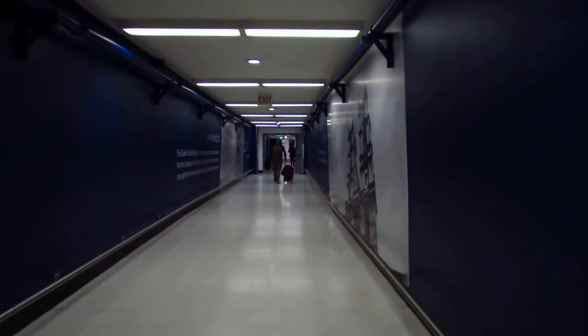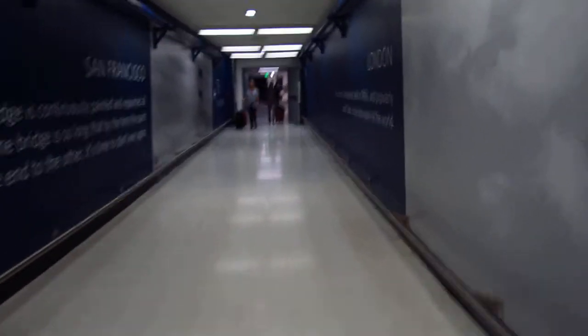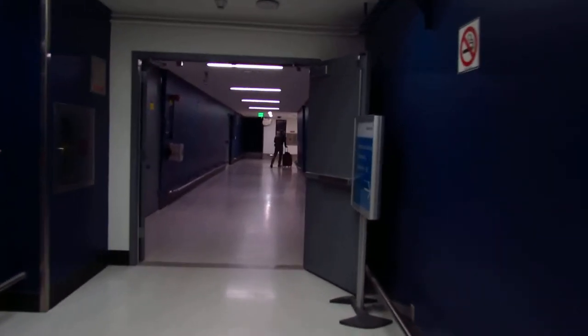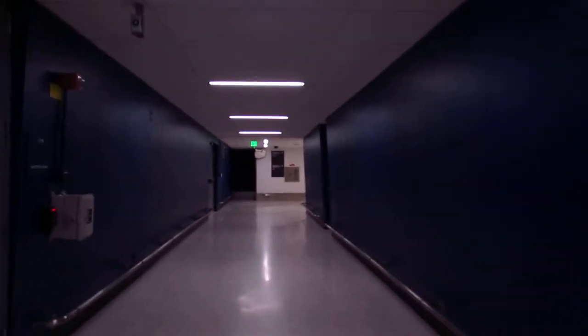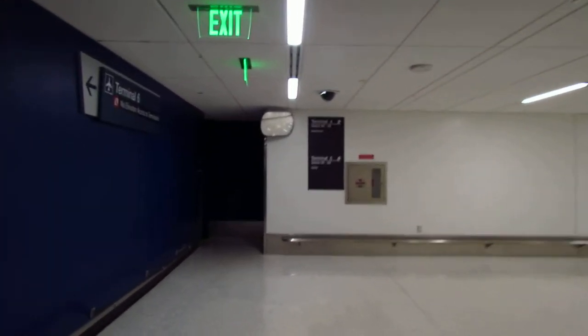I believe they said they did walk down this hallway and they kept walking straight, which is going to get really confusing on how they were able to keep walking straight here, because you come up here and there's a wall. So it's impossible to walk straight. Of course, I told them that. And of course, you see the T5 — it says it's around the bend here.